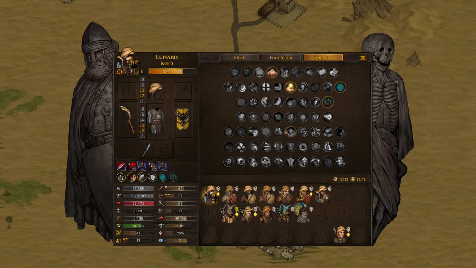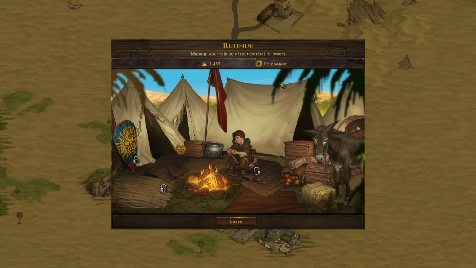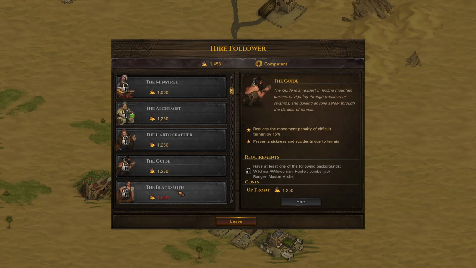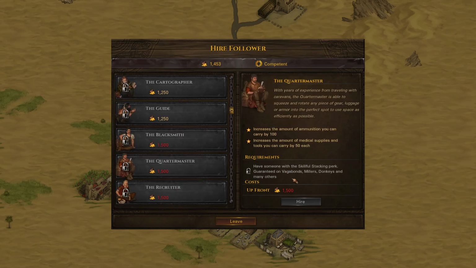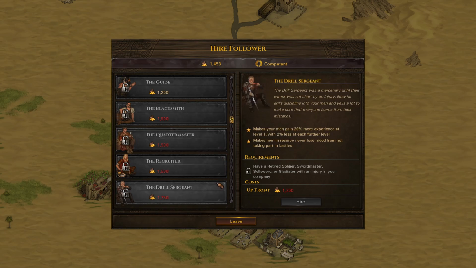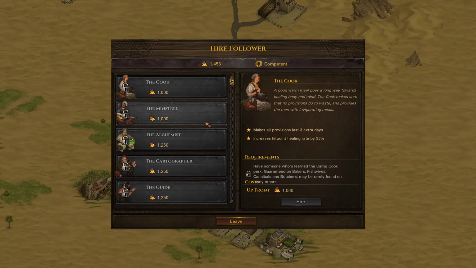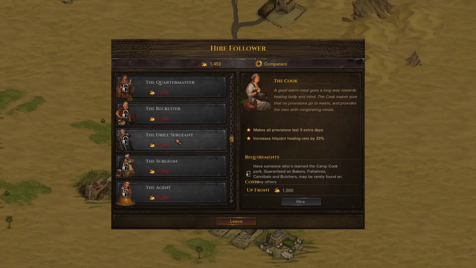Could go for immunities. I'm not sure. Lone Wolf's not a horrible idea, but it's not a great idea. Skillful stacking does get us a retinue slot. How are we doing for retinue? I would really love the cook. Skillful stacking would get us the quartermaster, increasing the amount of stuff we have by a lot. It's not great. It increases the party size, which is okay. But I'd rather have something more useful. Like the cook, like the blacksmith, which is this one.